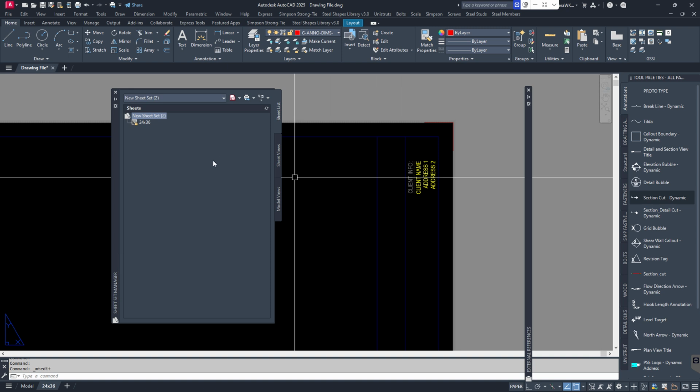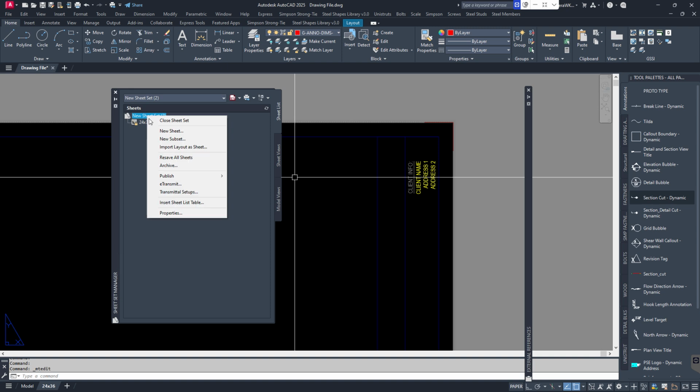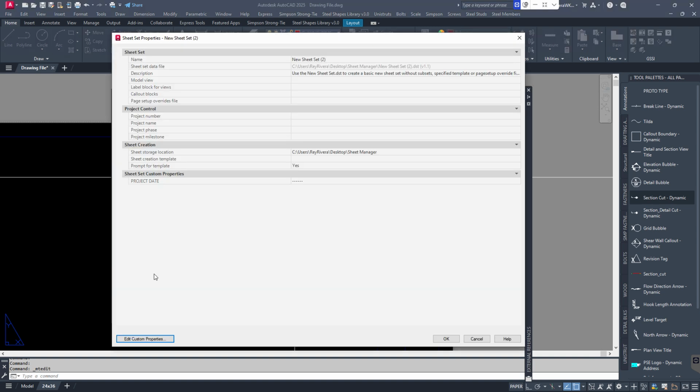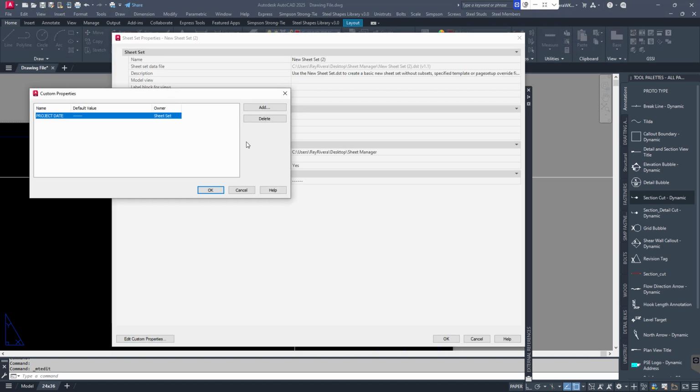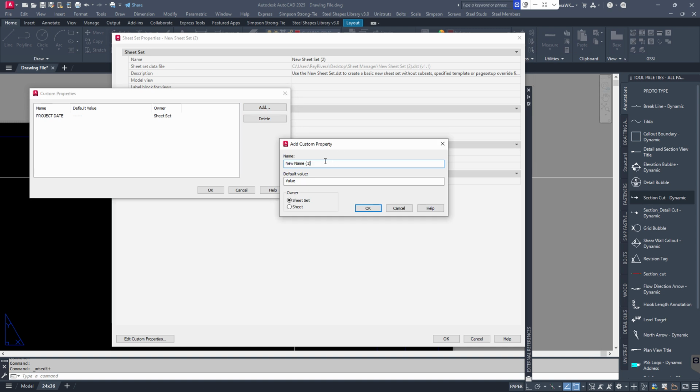And then what I'm going to do is right click on this icon and go to properties. I'm going to create one. I'm going to add one, and it's going to be a sheet set because it's going to be the same client information on all of the sheets.